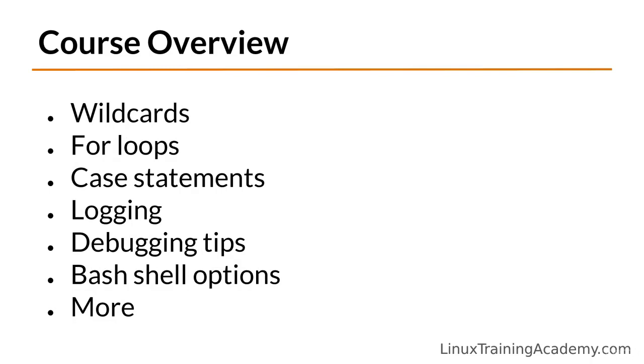You'll learn how to simplify complex if statements by using something called a case statement. We'll talk about logging and some easy ways you can implement logging inside your shell scripts. You'll even learn some debugging tips and also some really common errors that people make when writing shell scripts and how to avoid those. Also in this course, we're going to talk about some specific bash shell options that you can use to make your life easier. Those are the major highlights, but there's much more in this course. Okay, let's get started.